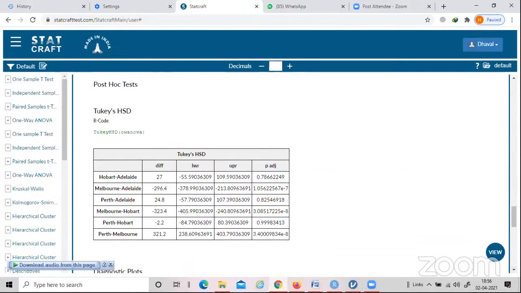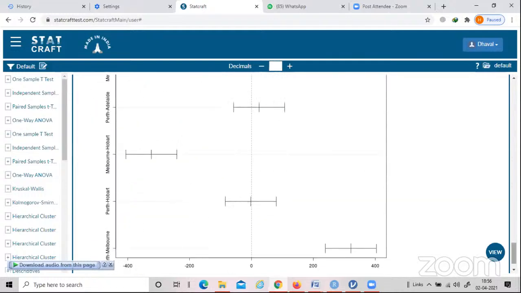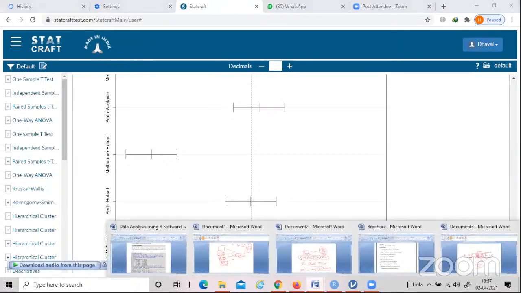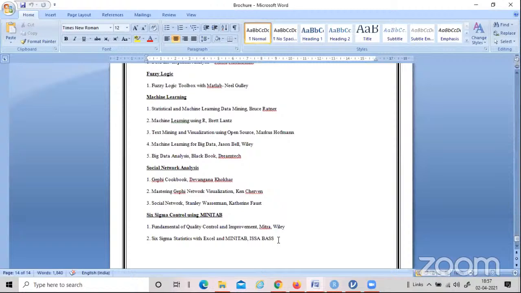Okay, so now you want this software. I know that you want this software. So I'm giving you one number. You call him and he will be very kind. Just drop my name. Even if you don't drop my name, he will be very ready to help. He is an IITian. It is an Indian software, developed by our India. I'm giving the number. You call him and he will be very happy to help you.